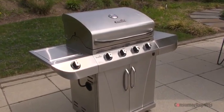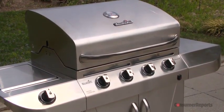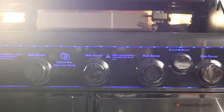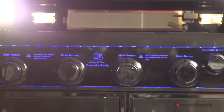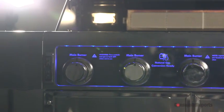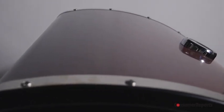When it comes to the exterior of the grill, many people like the look of stainless steel. But not all stainless steel is created equal — higher grades are better at resisting rust. But keep in mind, a better quality stainless steel grill can cost you hundreds, sometimes thousands more, depending on the size of the grill and its features. Porcelain coated exteriors are a less expensive alternative. This type won't show fingerprints or scratch like stainless steel can. But if the coating chips, it can rust.